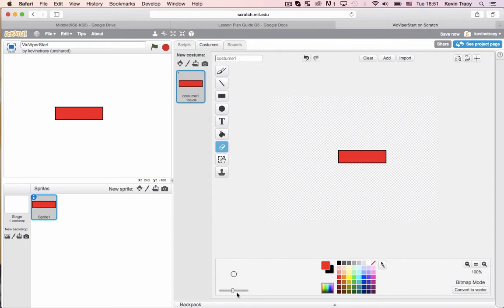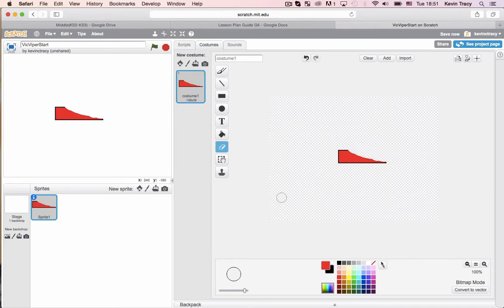Here's the size adjustment, colors, a dauber which can select a color, and of course zoom in, zoom out. And then there's these two, convert to bitmap and vector, and we'll get to those in a little bit. But I want to start by erasing this so it looks kind of like a spaceship, or as best I can do.